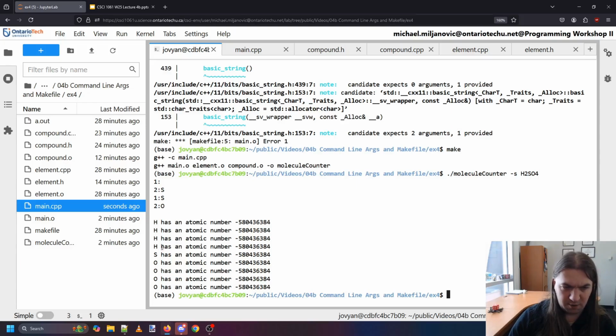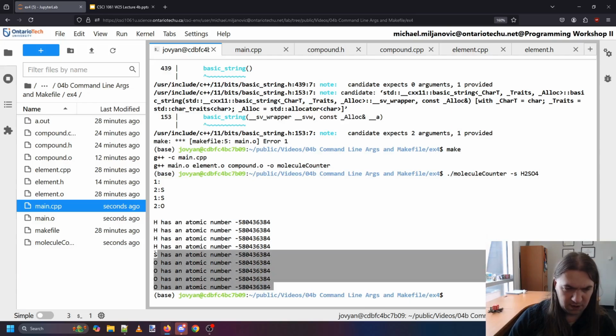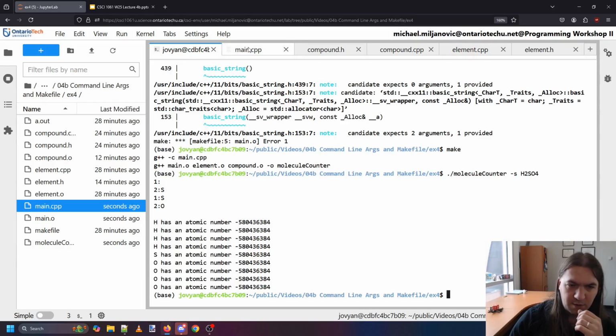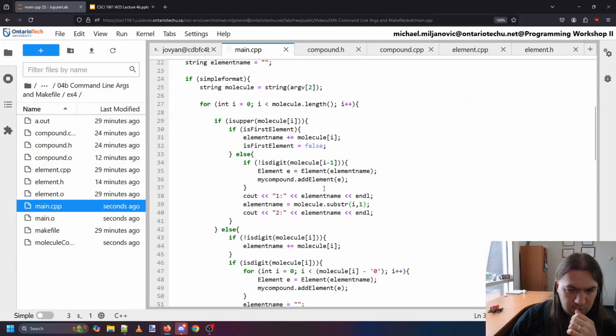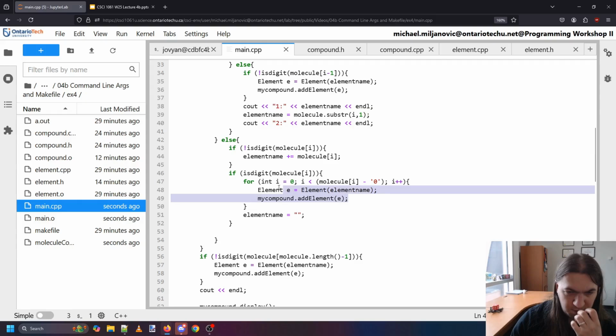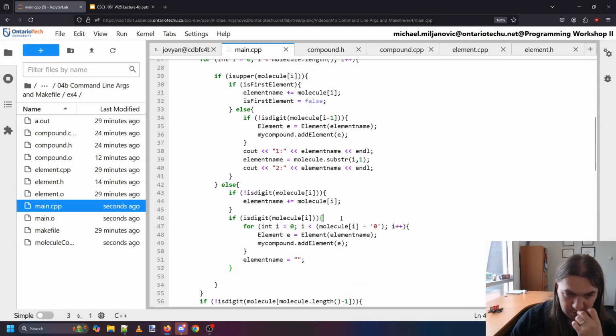Ooh, better. We still have a problem. So we've now successfully put in the symbols here, but H is still being put in too many times. Why? So this loop is being run the wrong number of times, I believe.